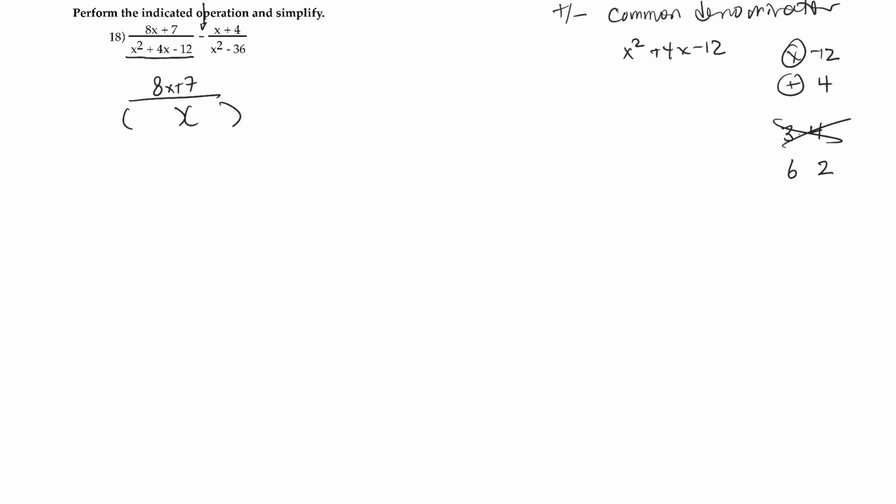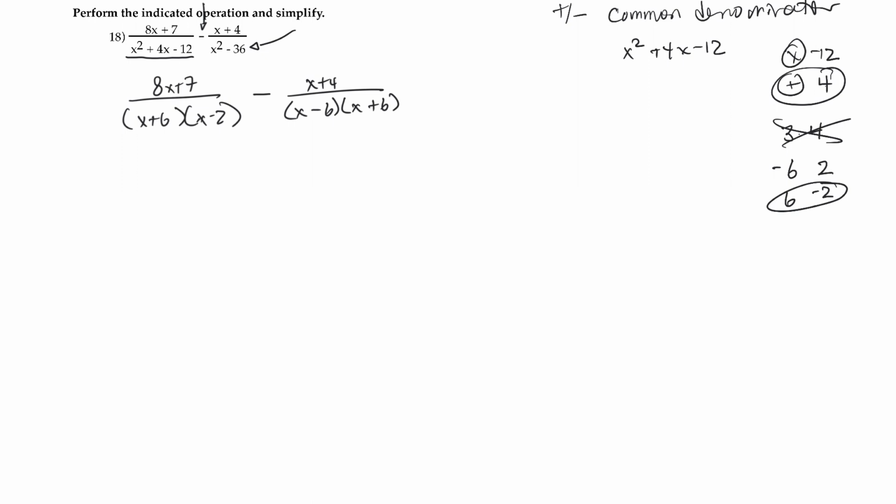6 and 2. So I have to get a negative 12, so it's either negative 6 and 2 or positive 6 and negative 2. Whichever of those add to a positive 4, it's going to be this one. So that's what I'll put here. So (x plus 6)(x minus 2), minus x plus 4 over. This is a difference of squares. So again, I can put it in two brackets. So I have x and an x. 36, the square root of that is 6, so a minus 6 here and a plus 6 there. And that's how difference of squares always works.